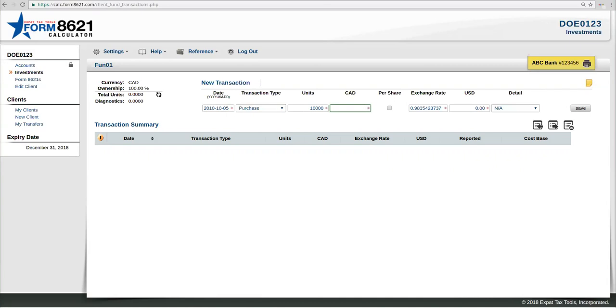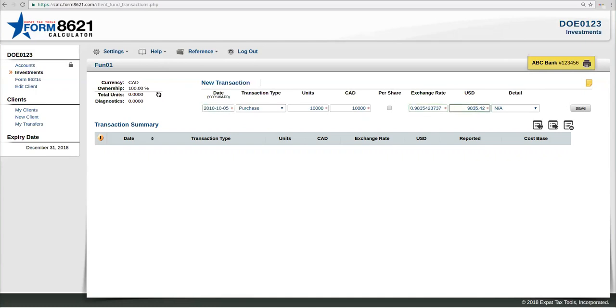So if they purchase the 10,000 units for 10,000 Canadian dollars, you would enter 10,000 Canadian. The exchange rate automatically populates using the date of the transaction and automatically converts it to US currency. We are using the XE rates, which is one of the IRS approved rates, or actually suggested on their website. So that's what we are using. But if you would like to use a different rate, you can always override this. You can enter your own rate if you want to.